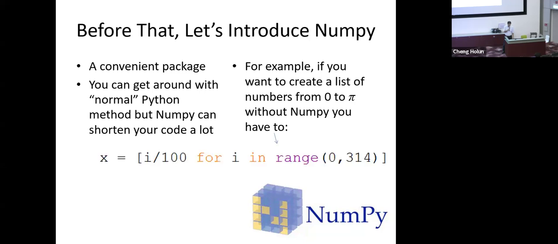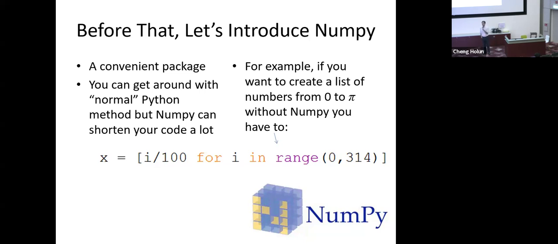For example, let's say you want to create a list of numbers from 0 to pi. How do you do it in normal Python? I want to create a list from 0 to pi, but the interval is, let's say, 0.01. Why is this hard in Python?